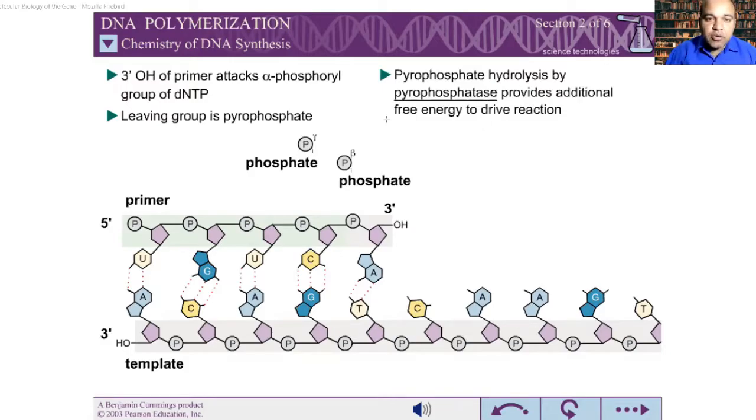So these two provide the excess amount of energy so that the reaction can take place effectively. Okay, so they would be providing the energy so that the effective reaction can take place. Next point. By the enzyme pyrophosphatase. So this is the major enzyme, pyrophosphatase, which is present. Moving to the next slide.